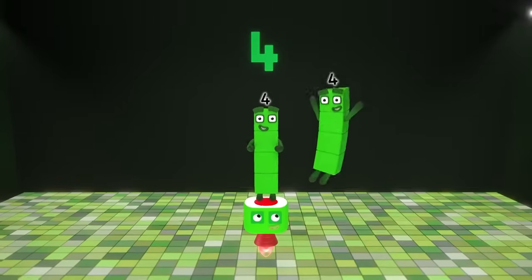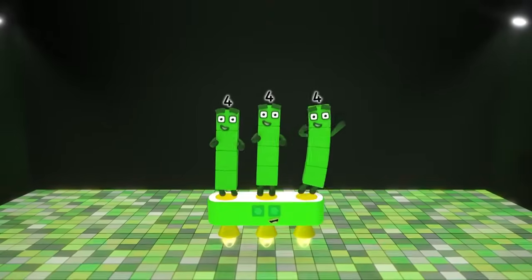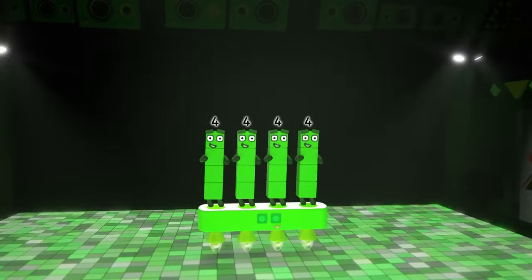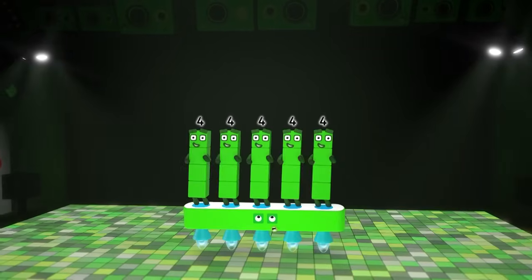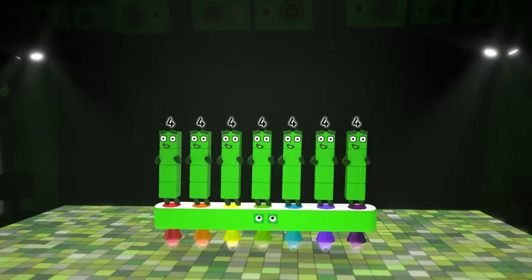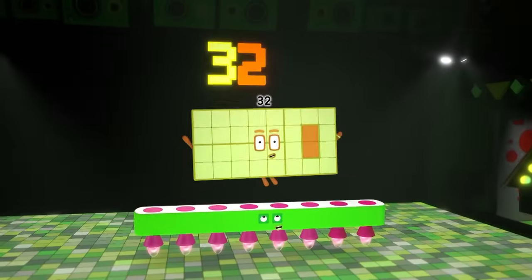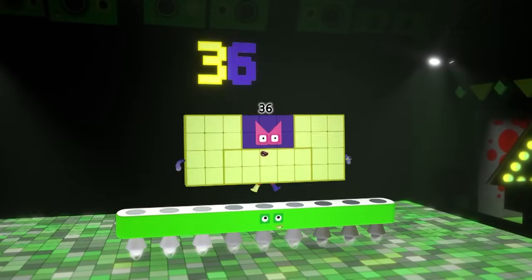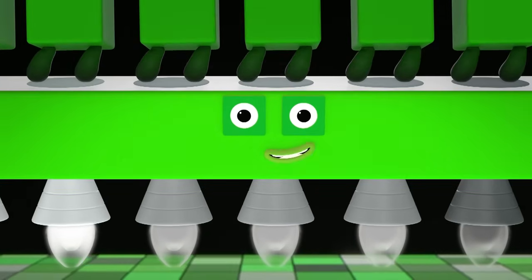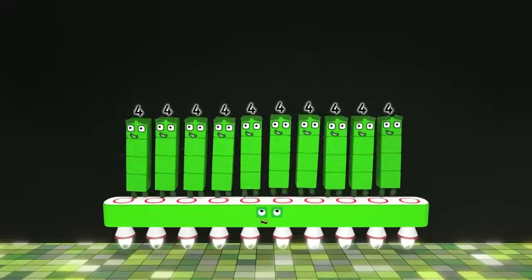1 4 is 4, 2 4s are 8, 3 4s are 12, we know how to tell it straight. 4 4s are 16, 5 4s are 20, 6 4s are 24, 7 4s are 28, 8 4s are 32, 9 4s are 36, and when all the fours are in the mix, 10 4s are 40.